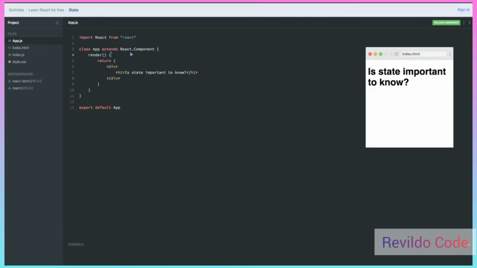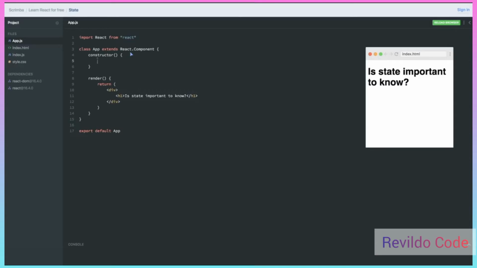The first thing we'll do to introduce state to this component is add a constructor method. Constructor is a specific method that's built into JavaScript that initializes parts of this class.